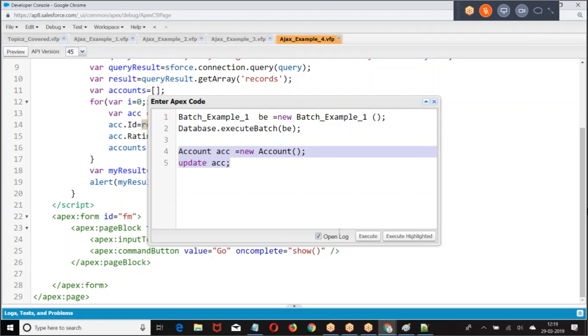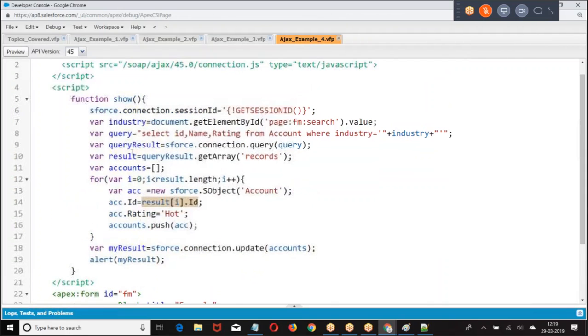Similarly, what I'm doing now, when you wrote a SQL query, you got a list of records, right? The list of records will contain IDs, because I have the ID. With the help of the ID, I was able to modify. So what did I do? I took the ID of the record and sent it to ACC. Then I told it, this is the record which you are supposed to update.